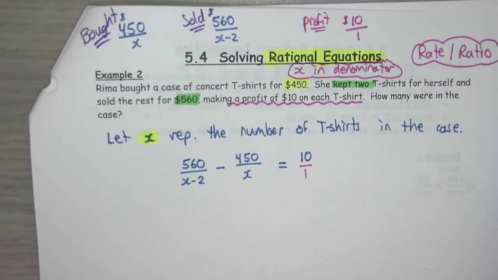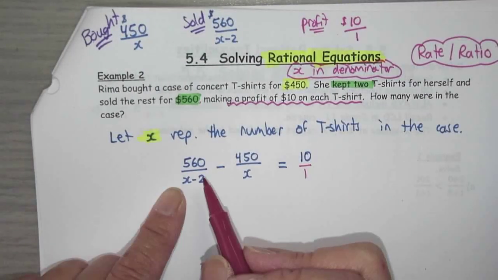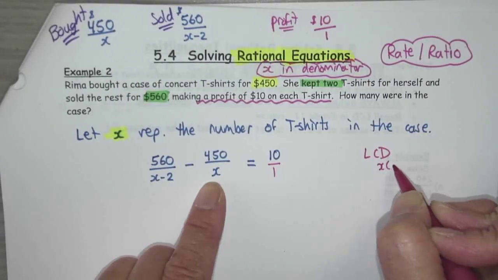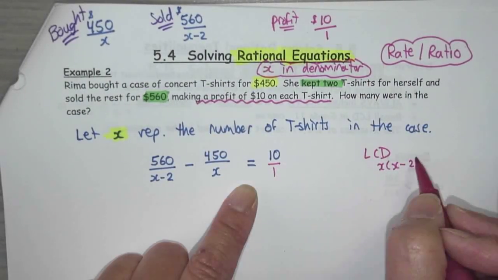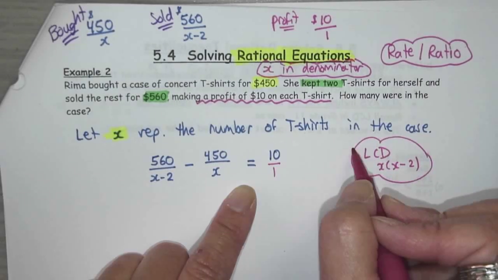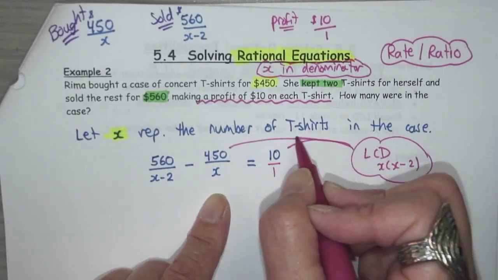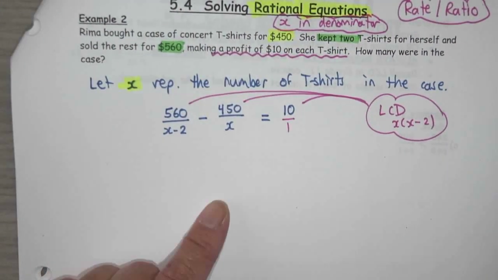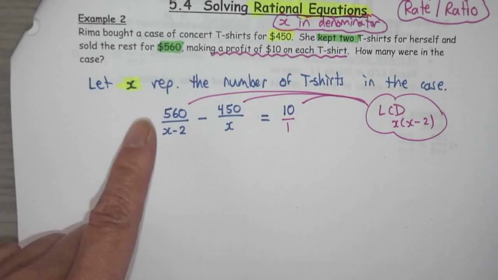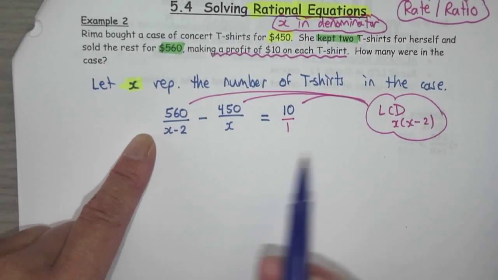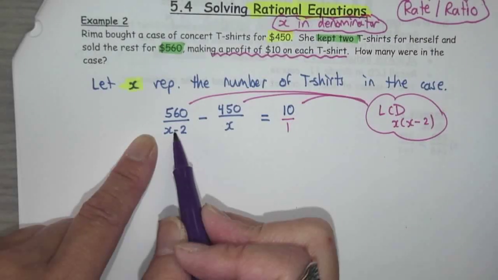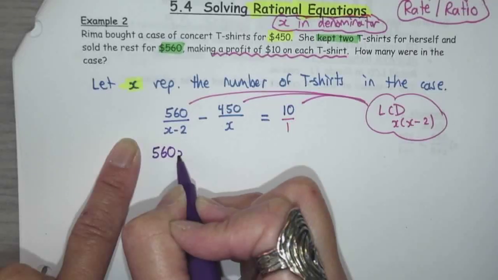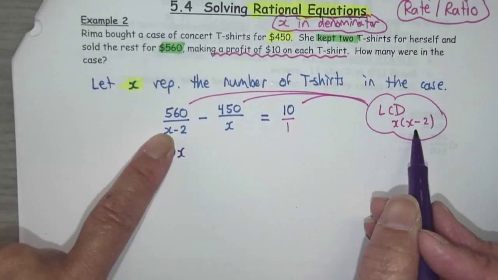Once it's 3, what I picture in my head is that I'm multiplying all of them by the lowest common denominator, which is x minus 2. That one's just a 1. So you don't have to write this, but you're doing that for all 3 terms, not just 2. So that's why multiplying by lowest common works for any number of terms, not just 2. So this one, again, you don't have to show that, but this one here, if I multiply by this, I would get 560x. Does that make sense? Because the x minus 2 cancels out.